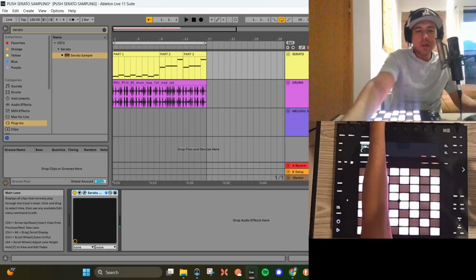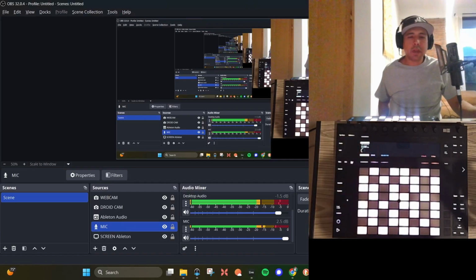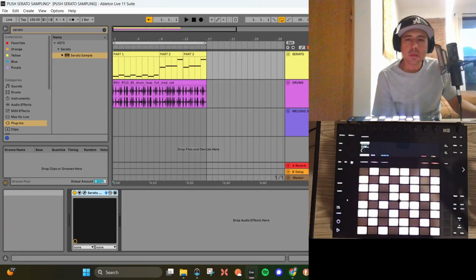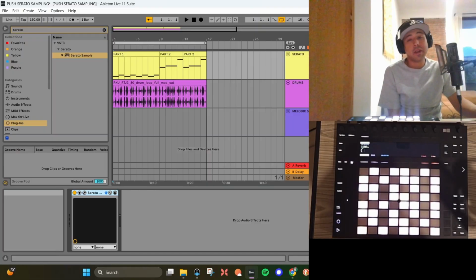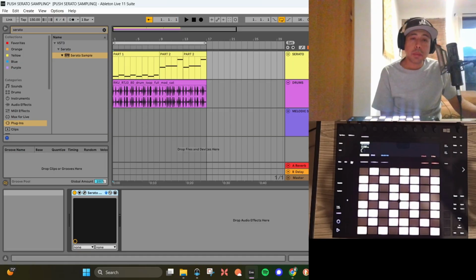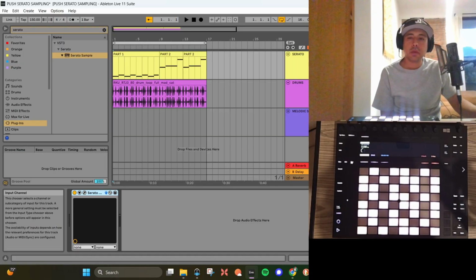Okay, so there you have it. I mean, pretty crude and simple, but there you have it. Basically, a drum beat there where we use the Push to trigger different samples from Serato Sample, and over a drum loop, right? And so you can take this, you can use it with the stems feature to, like I said, take out certain parts, replay other parts on top of it, and get really creative.